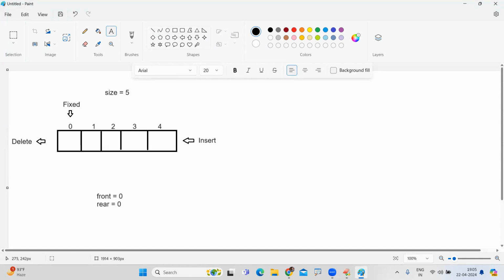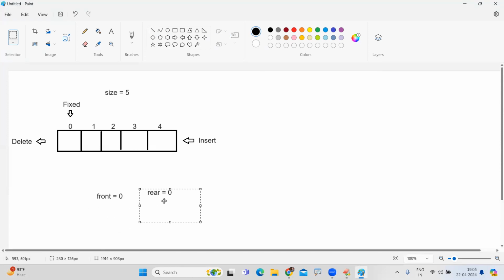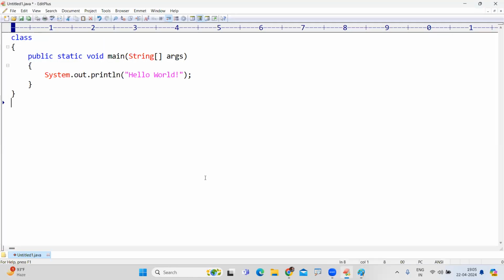Now here we are writing the code. With the help of this, we are writing the code as well. It is the same common code. Suppose the class is MyQueue, we are writing like this. Everything is the same.